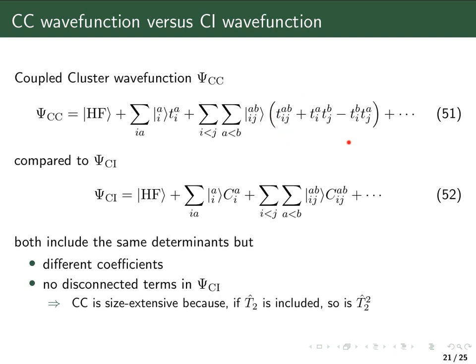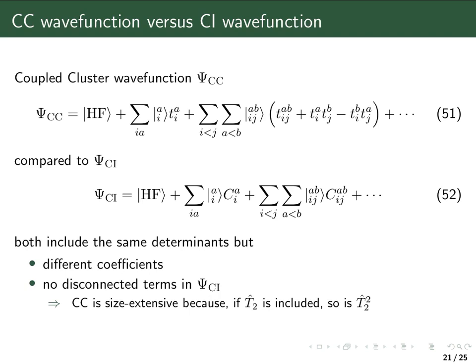Here, for the double excitation and all higher order excitations, I will have connected and disconnected contributions. And then secondly, as we'll see a bit later, the way the coefficients or amplitudes are determined is different. In configuration interaction, we use the variational principle. In coupled cluster theory, we use something else, which we'll see in one of the next slides.